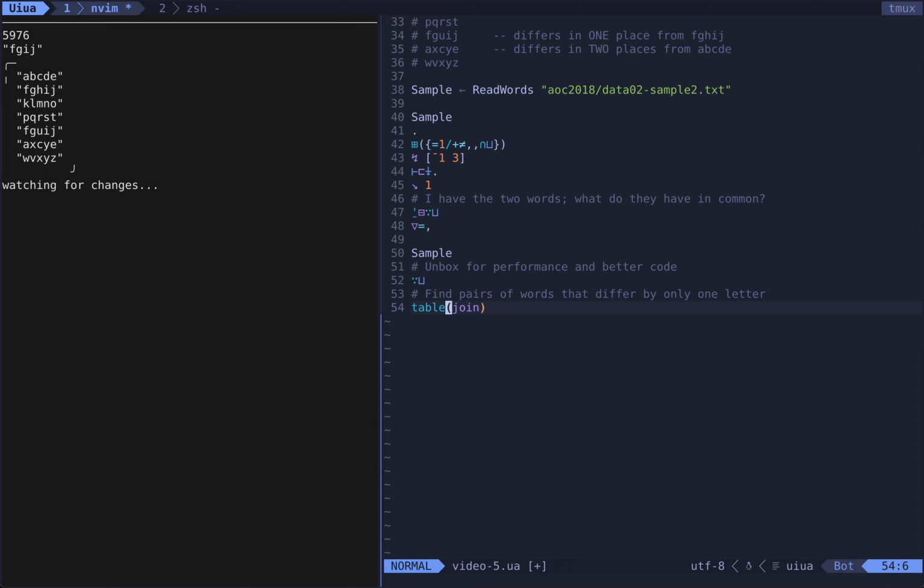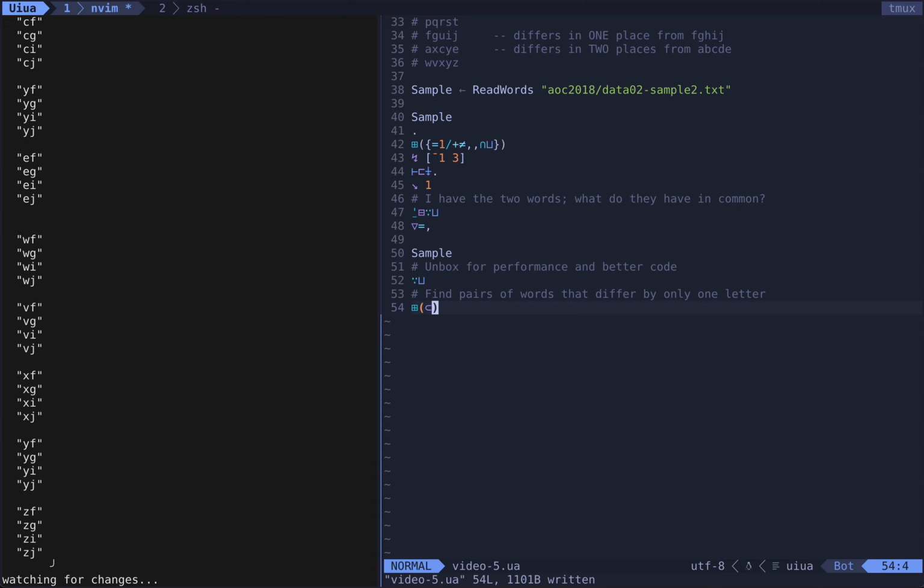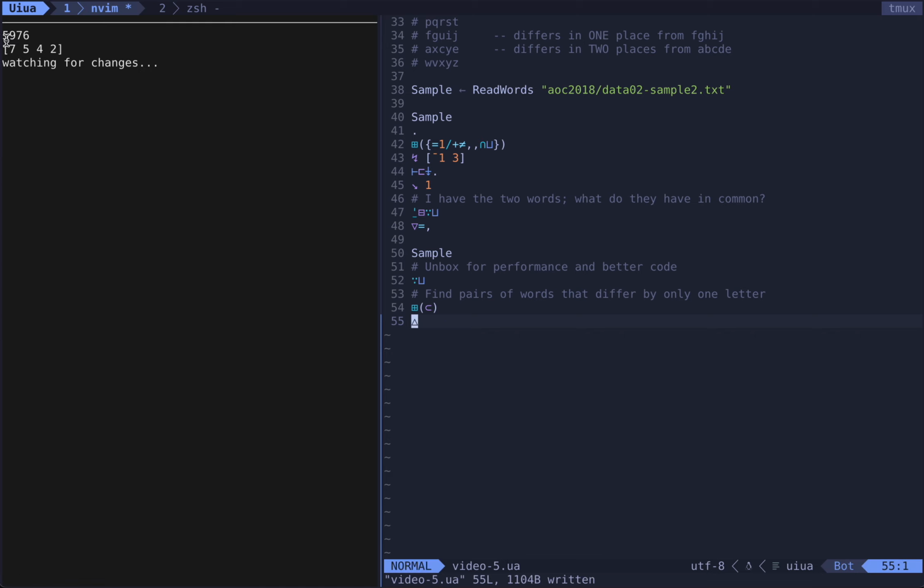Let me just be clear, you don't need to put brackets here, but of course, if I know I'm going to build a more complicated function, then I'm just going to put brackets to start with. Okay, so if I run this, that didn't exactly join any words, did it? Right? And if I get the shape of this, like 7542, I'm now in a 4-dimensional array, and that's not cool.